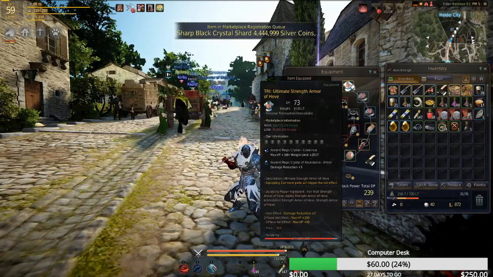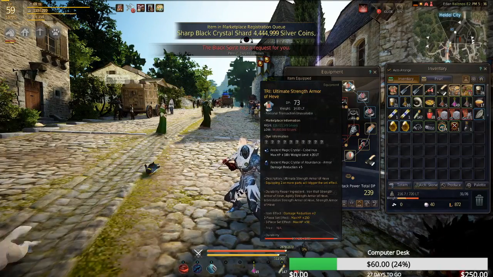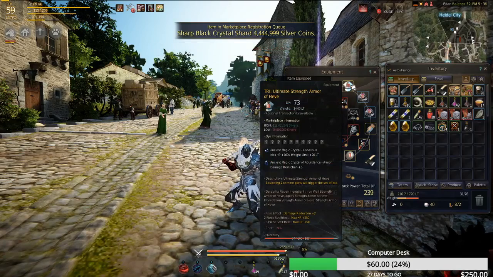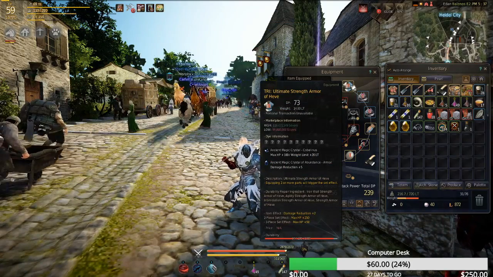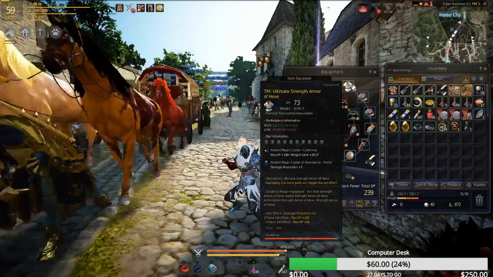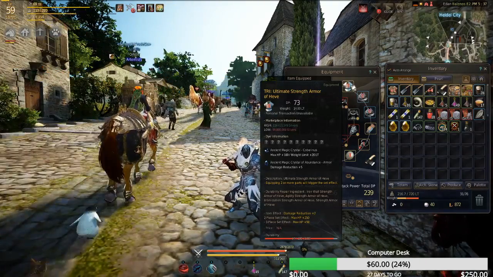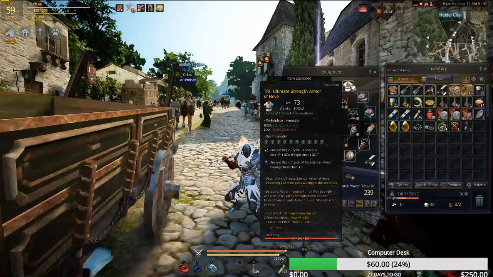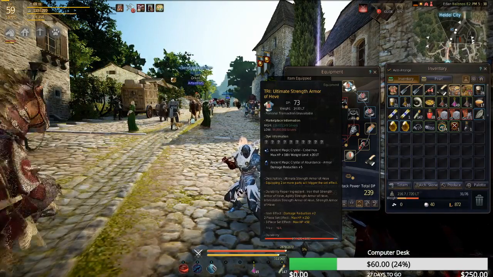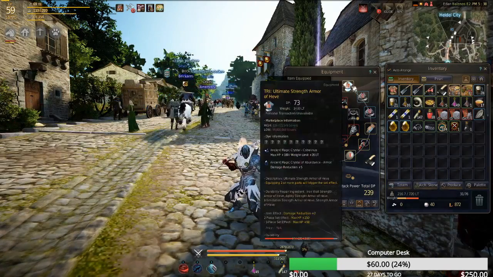So the 3-piece Heave gives you 250 health for the 2 pieces, and then the 3rd piece gives you an extra 50 health. The main reason why you want to use Heave is for the health. The health is super good for your survivability. It's almost essential, right? That's pretty much the main reason.